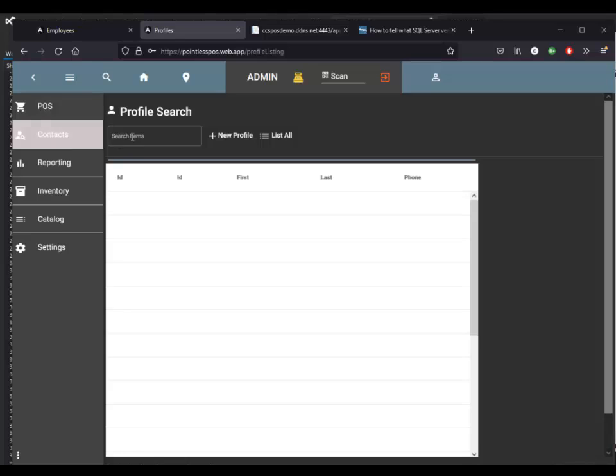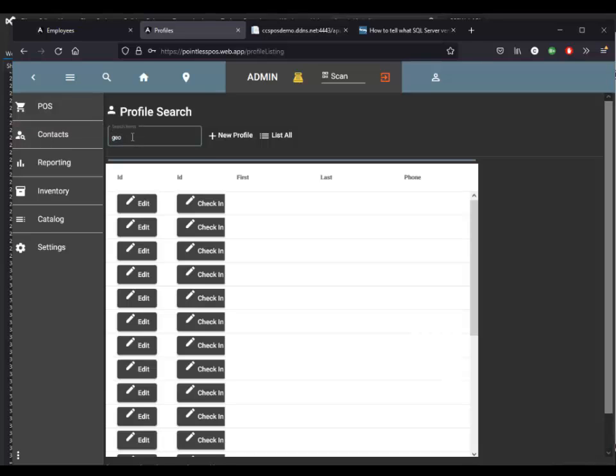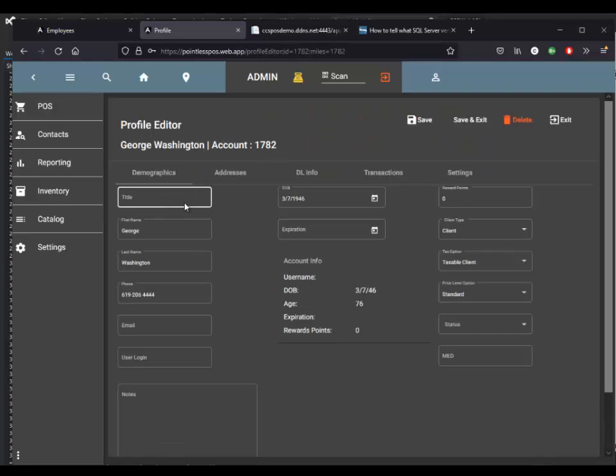Right now we're in contacts, and we'll look up a contact. And we'll select the contact, and then it'll bring up the window with the contact's information. So in George Washington's demographic, we see a number of features. The names, the phone number, the email, their login would be visible to the admin. It's also visible in a card here for non-admins where they can see it. They would not be able to edit it.